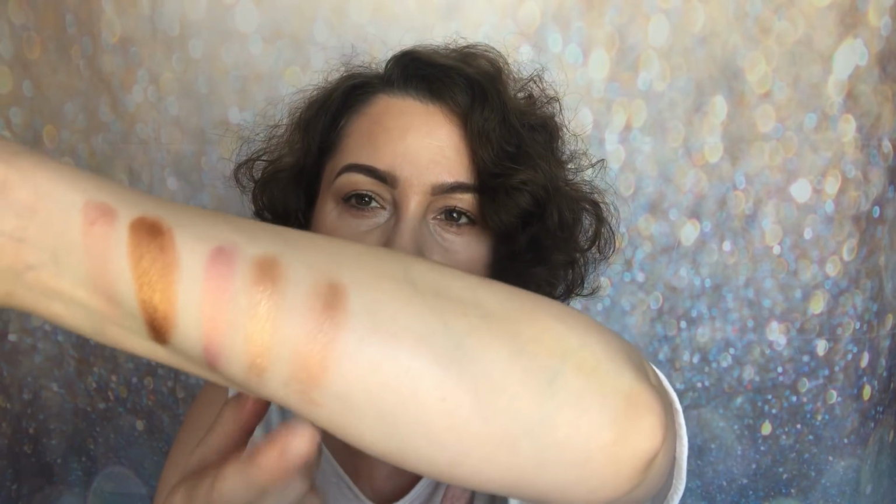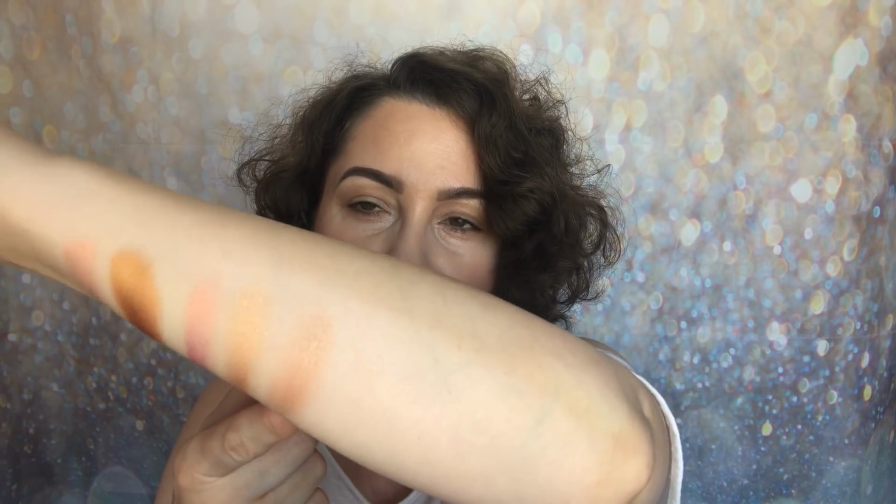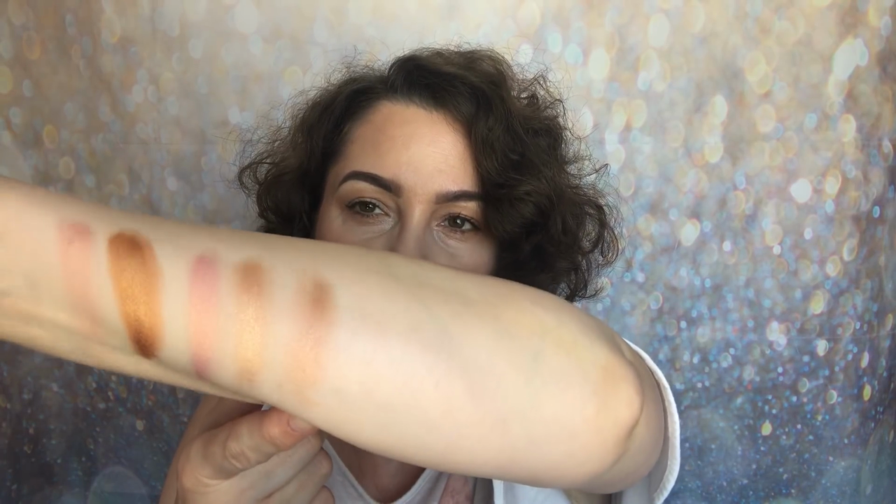So I was very disappointed. It is like a mid-toned brown metallic shade. So there's no pink to that at all. So like I say, I was disappointed with that. That is from the 6 that I've already shared with you, my disappointing shade because I was expecting it to be pink, but that's not the product's fault. It is the description on their website.